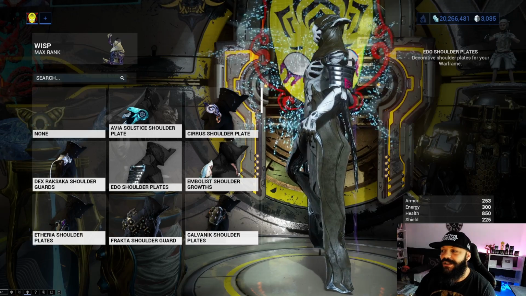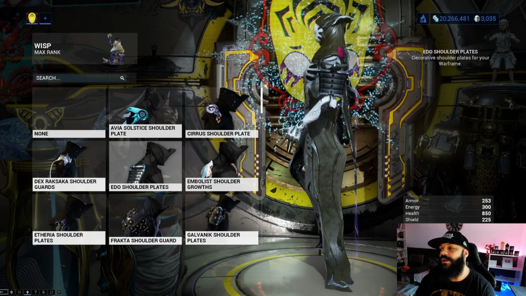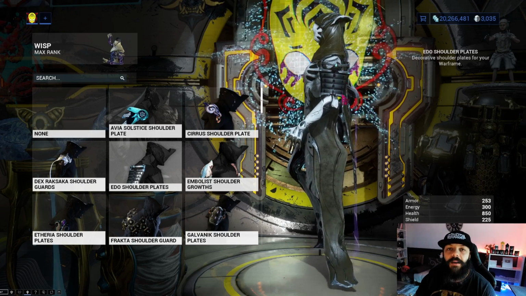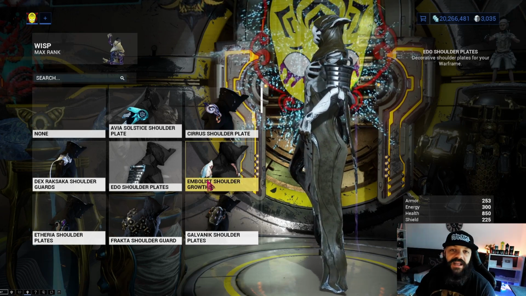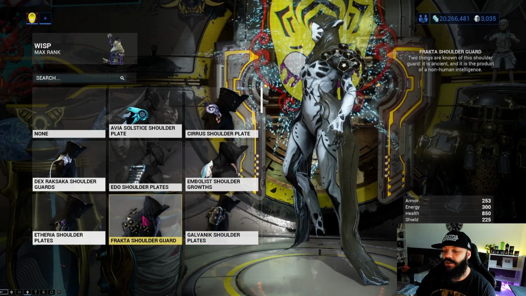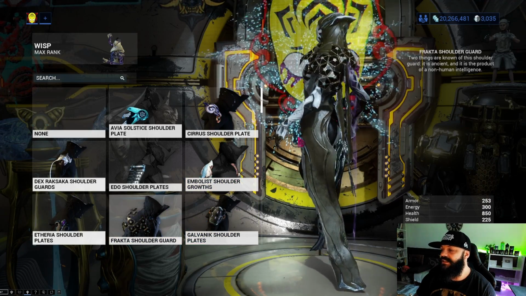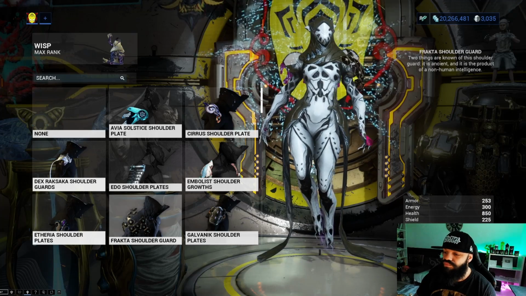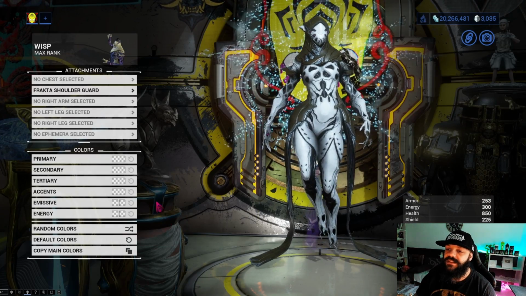So this might look a little bit off, but on the other hand, it doesn't disrupt anything of the frame. If you look on the side, squint your eyes, this doesn't pop out or stand out as a sore thumb. It might for you, maybe it won't. Another popular one that I see on Wisp very often are these here, simply because they float kind of, or seem to elevate around the shoulder, which does work. I would say that does work.